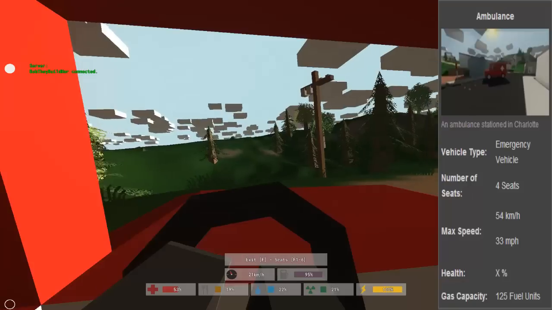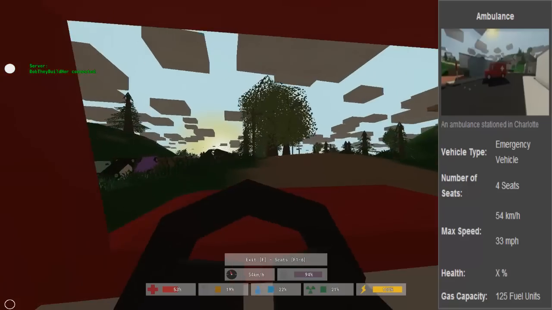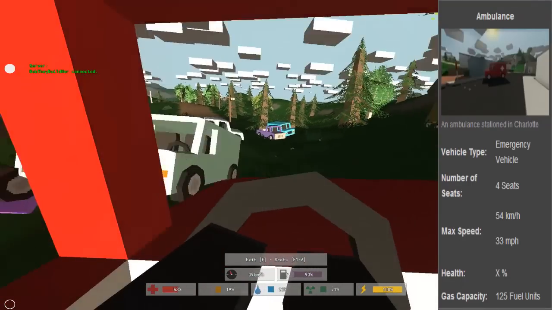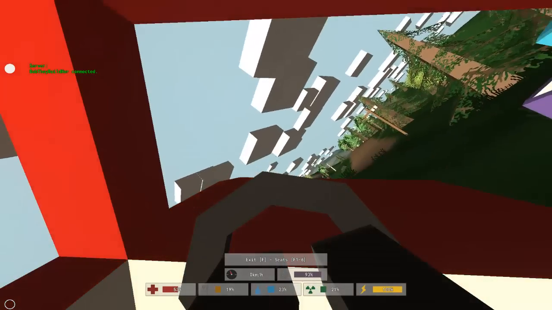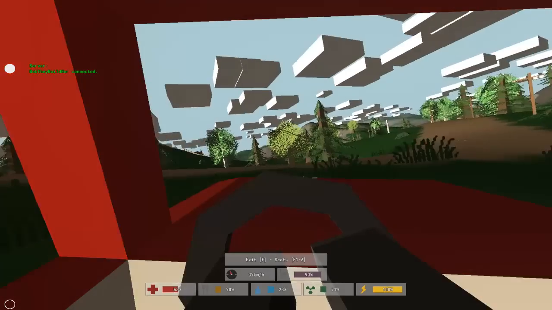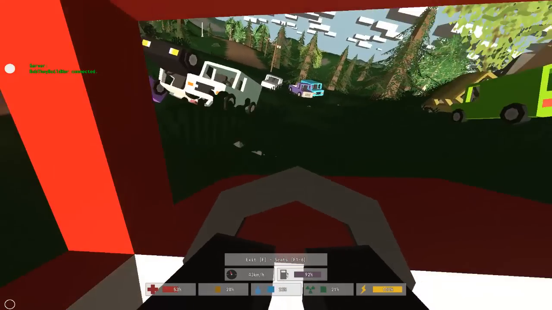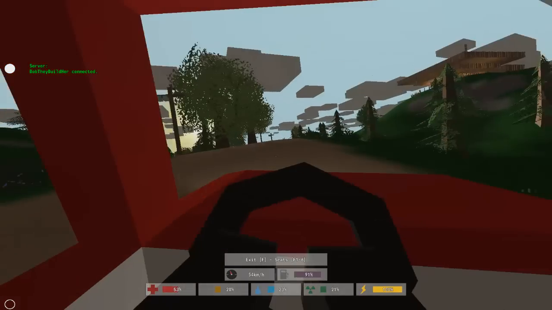The health, I think, is unknown. It's X percent based on the research I've done, so I don't really know the health. I know it's pretty tanky, though. It can withstand a lot of damage. Anyways, it has 125 fuel units, which is better than the car and truck put together. It's a little better on gas, and it's faster, which I guess means it'd probably use the gas more. As you can see, I'm already at 93%, 92. So I guess it kind of is a gas guzzler, and it has a bigger gas tank, but it goes faster, so it'd use more of it. Anyways, overall, it's pretty cool and unique, so I like it.